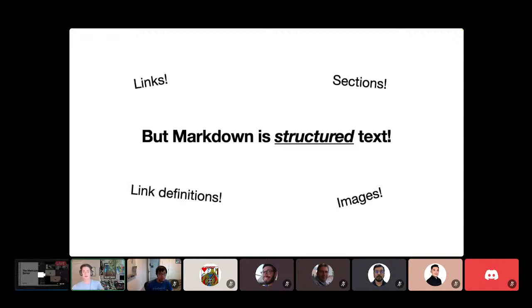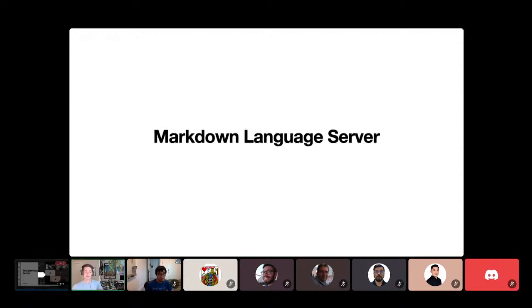And that's really, so we have links, selections, all these different things that are actually adding structure to our text. And you can even have links between documents and create this entire graph. I'm sure all of this is not new if you're using Dendron, but for realizing this for normal Markdown files, it took me a little while to really appreciate this aspect of Markdown. That's where the Markdown Language Server is coming into play.